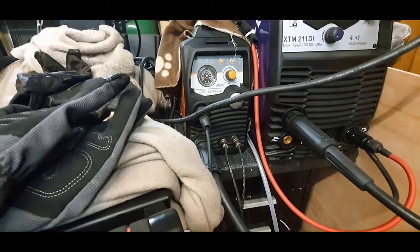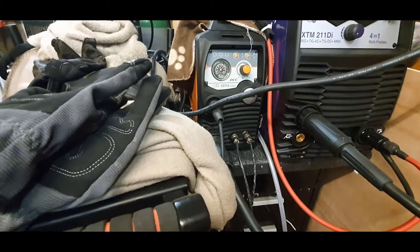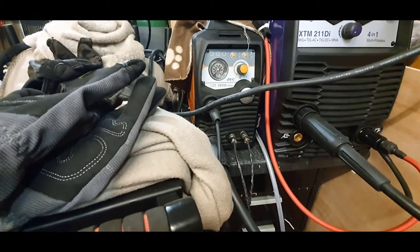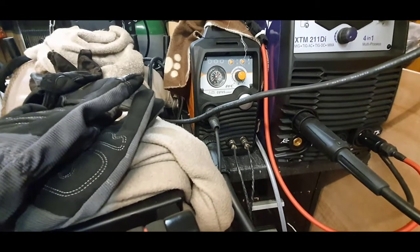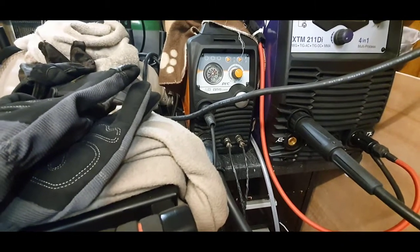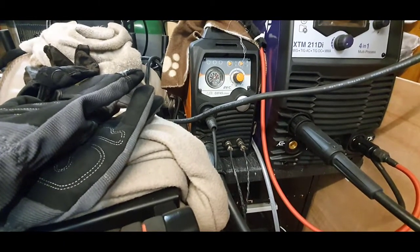These two connections that I went through in my first video — they're not standard, they're missing. What they're saying is the unit is technically CNC ready, but if you want these two connections you must order them at the time of purchase, from whoever you order it from. If you want the plasma cutter with the extra torch height control and the arc OK switches, tell whoever you purchase it from — they'll order from Jasic and fit it before sending it out. They're reluctant to send the board out afterwards because who knows who fits it. I'm lucky enough — by trade I'm an electronics engineer. When I fitted the board I had to take photos and email it back to Jasic to make sure it was fit for warranty.